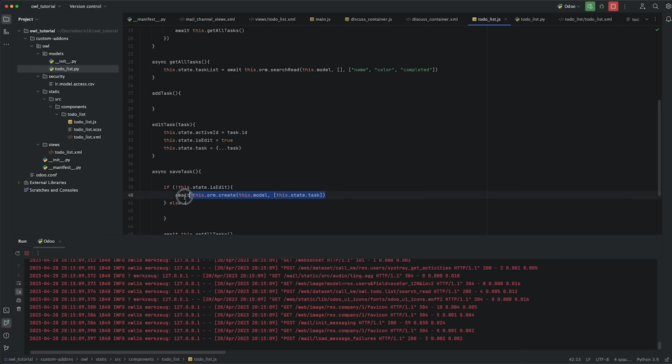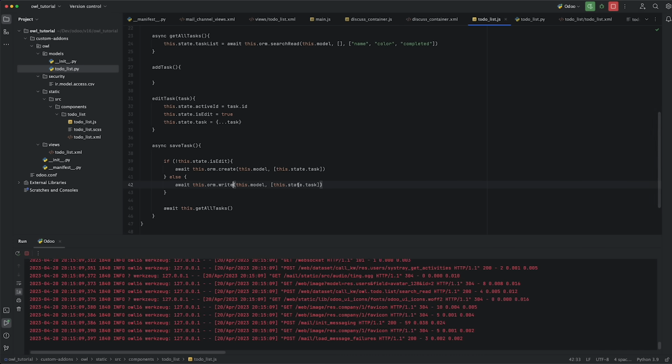Else, we need to update the active task. So we can simply use write function here, and instead of the task, add the active ID. Next, add our task state.